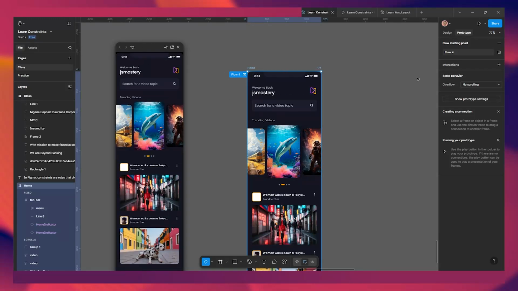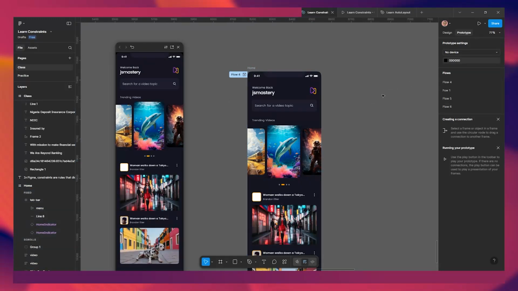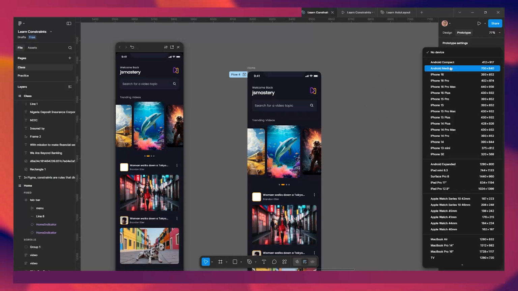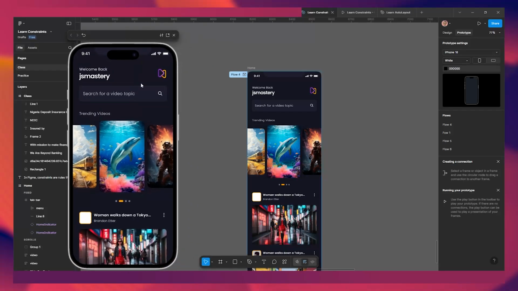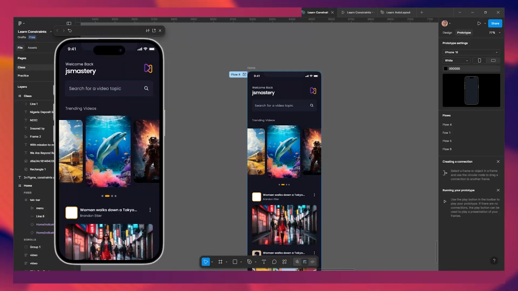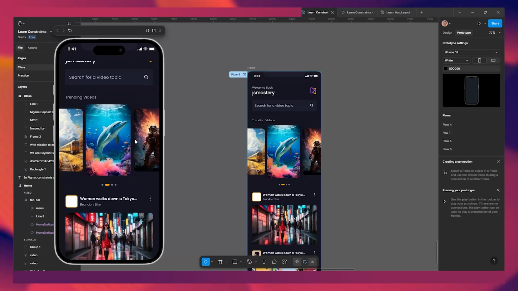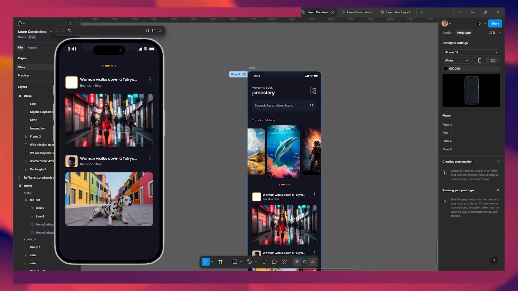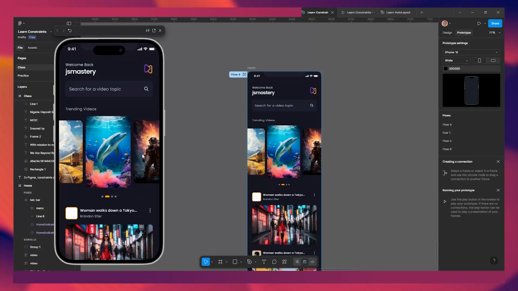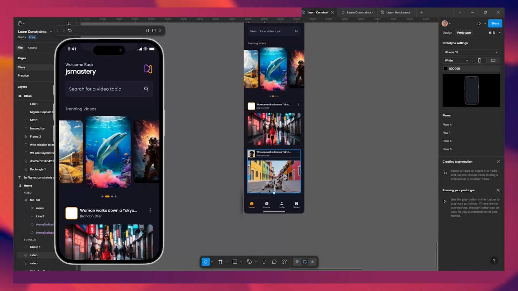If I click on the nothing that is on the viewport here, I can change this device to iPhone 16, for instance. Then you can see this is now set to iPhone 16. So I can scroll up like this, but you can see my menu is not here. I cannot see this one.